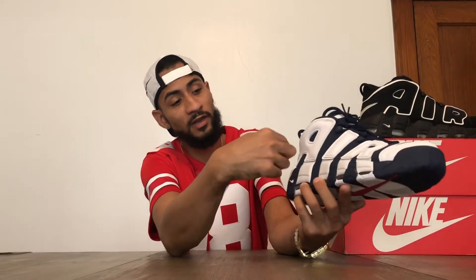So here you have it — the Uptempo, the Olympic pair, famously worn by Scottie Pippen in the Olympics. You got the jewel on the back, you got the number 8 which was Scottie Pippen's Olympic number, and then you got the air going down on the side. Nike had released this pair — I didn't know if they were leftover pairs or what — because they also released them in 2016. I didn't get that pair because I had the 2012, but like I said, it's one of my favorite sneakers.